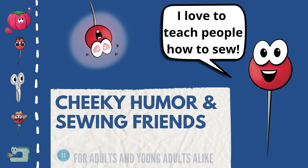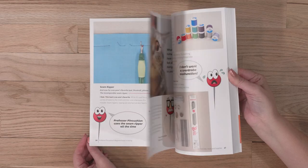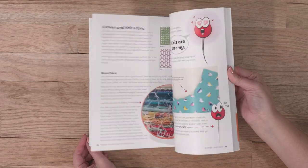With the help of Penny the Straight Pin and a few of his friends, this book uses cheeky humor to take the fear out of trying a new hobby and makes it fun and easy to start. Nervous newbies can come in different ages, so this book is perfect for both adults and young adults alike. Consistent with Professor Pincushion's easy-to-learn teaching style, the book starts at the very beginning, assuming the reader has little to no sewing experience or supplies.